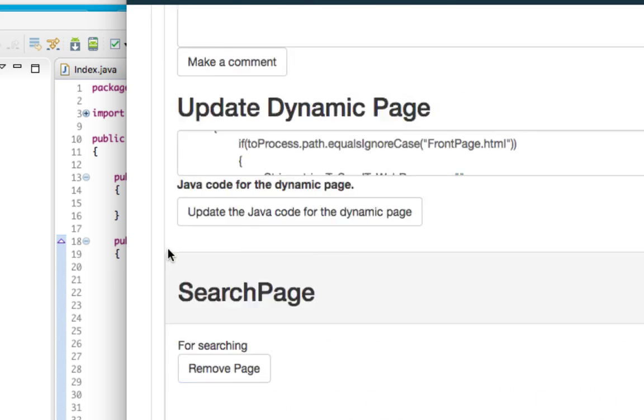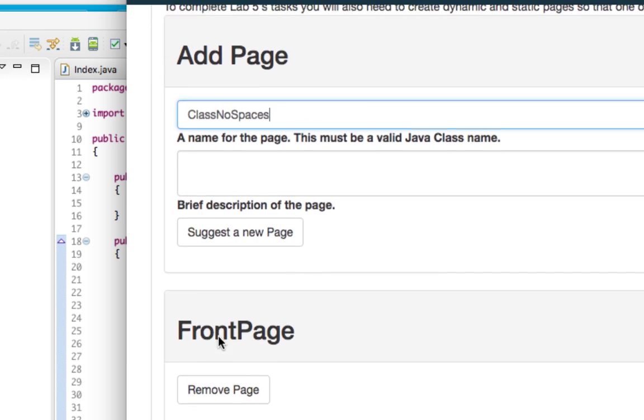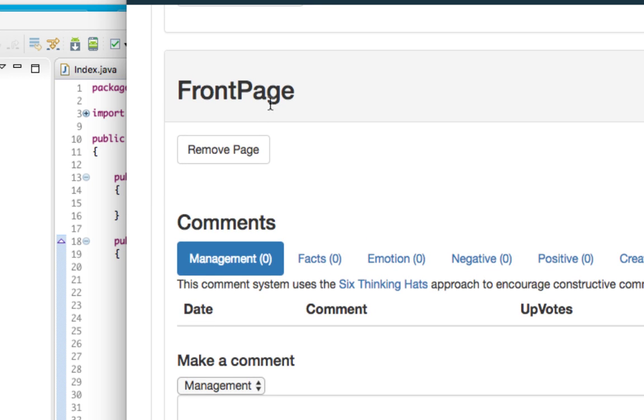When you click create after having given it a name, and whenever you give it a name, you have to make sure that it is some kind of valid Java class name, which means the first letter is a capital and there are no spaces. And no HTML or anything like that. So it's something that you could call a Java class. And you can see that's true of these ones.